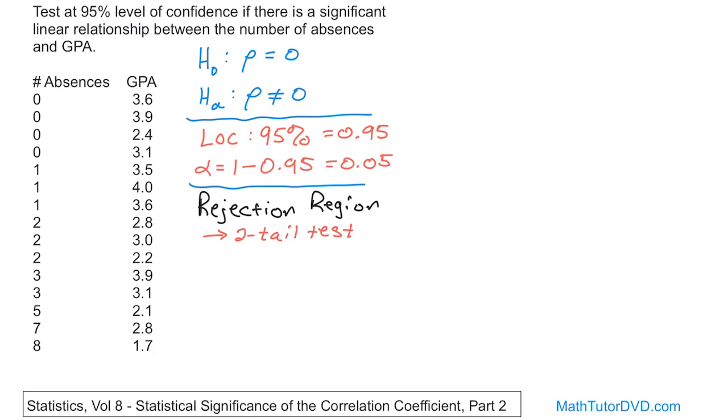The other thing we want to write down is how many samples do we have? I told you if you count them up, you'll get 15. So we know that the number of samples is 15. We're going to need that number to look at the value of t in our book and also to calculate the test statistic. And also because we need it for the degrees of freedom. The degrees of freedom for all of these problems is n minus 2, which means 15 minus 2. So the degrees of freedom is going to be 13. That's an important value we're writing down.